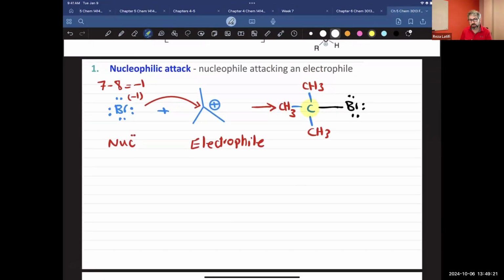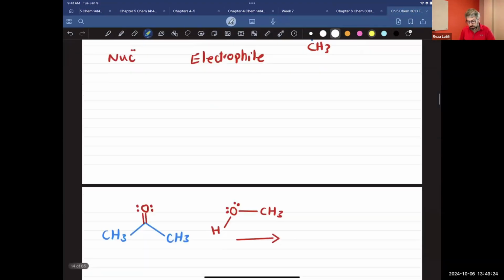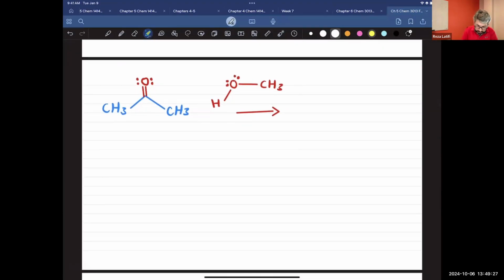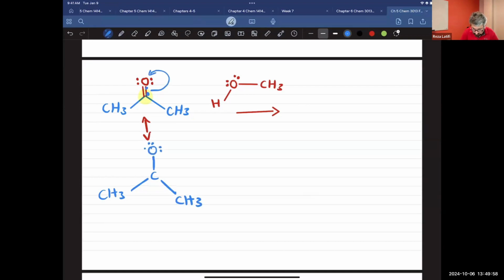Sometimes the positive charge is not that clear. You need to maybe draw a Lewis structure to figure it out. For example, in this case, I don't see a positive charge on this carbon. Where am I going to put those lone pairs? Remember, I have two oxygens, and both of them have two lone pairs. Let's draw the Lewis structure for it. The Lewis structure will be this: carbon, CH3. Let's take those two electrons and give them to oxygen. If we do it, we get oxygen with 3 lone pairs, and the central carbon is going to have a positive charge. Now we know where to attack.